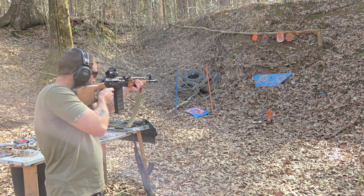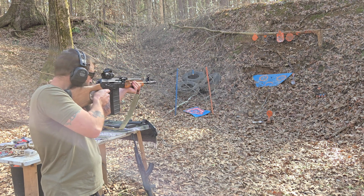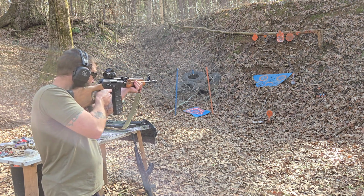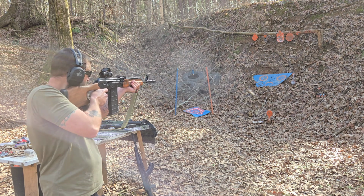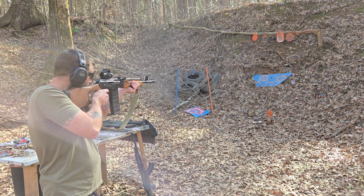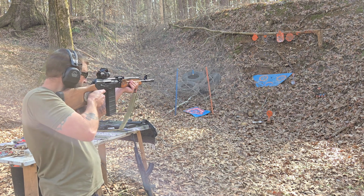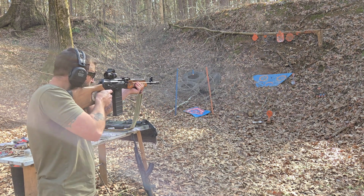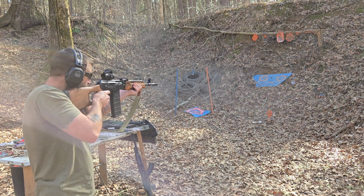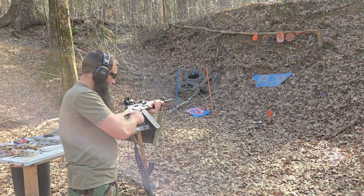But yeah, I'm trying to hit the center of that left circle in the blue, and I finally got there, but the red dot kept moving around on me. So it is what it is. I noticed it though. I'm like, huh.